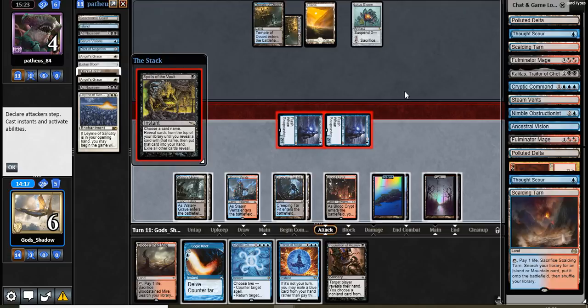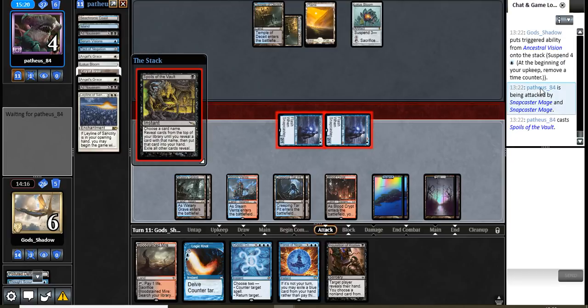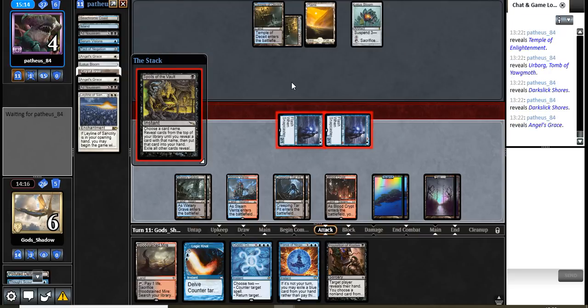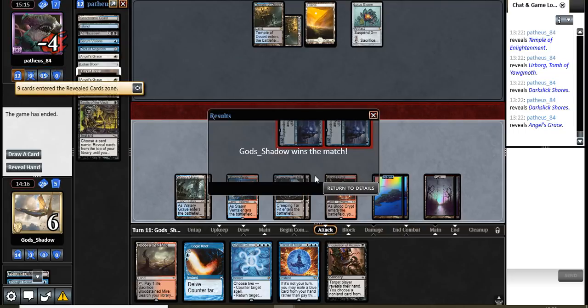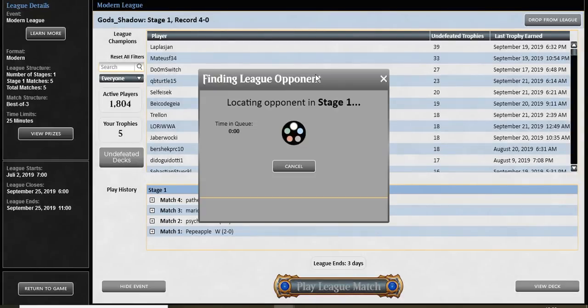So I think the Spoils is going for an Angel's Grace here. And I also assume that it's going to kill him. Okay, so it didn't kill him. Actually, it didn't kill him. No, it did. Never mind. Good job. Alright, let's jump into the 5th round here.